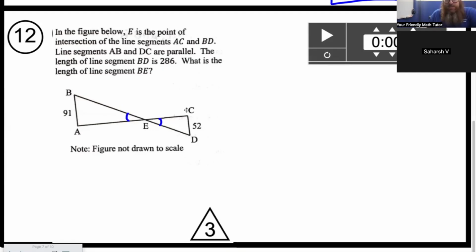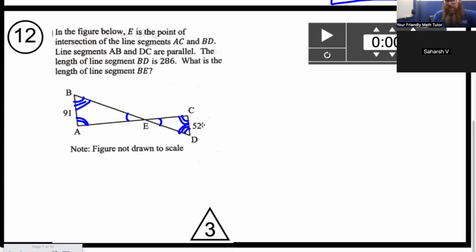And then if AB is parallel to DC, then if this is the transversal, this angle is the same as this angle, and two angles is enough. But then if this is the transversal, that angle is the same as that angle. All right. But we don't need to prove this. The whole point of going through that is if you see the setup with these two triangles facing each other this way, they're going to have to be similar.